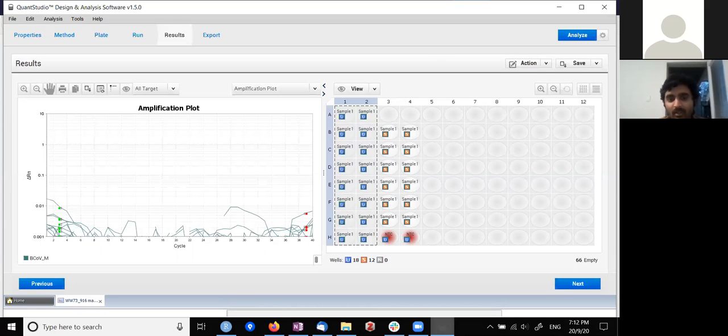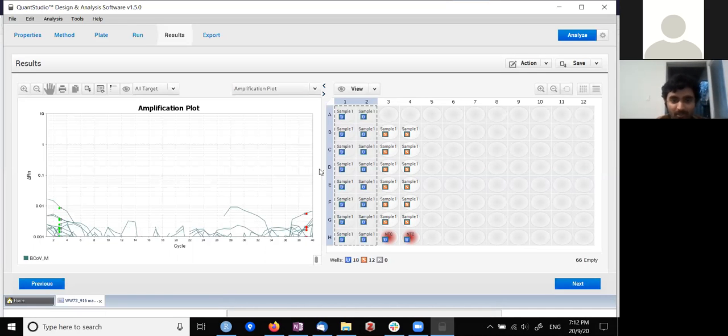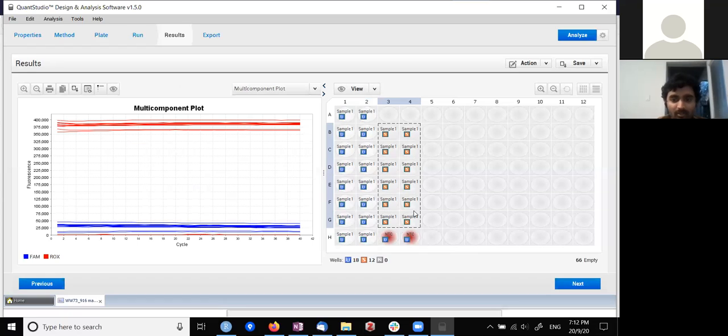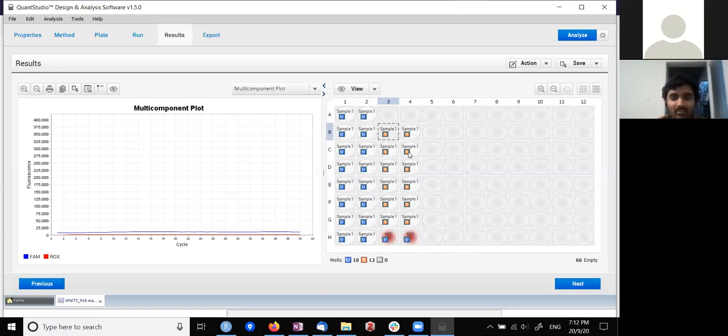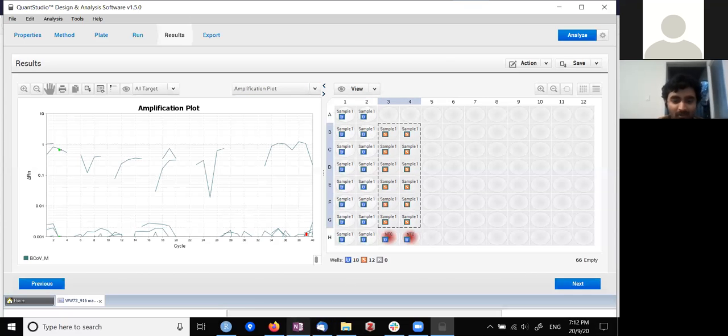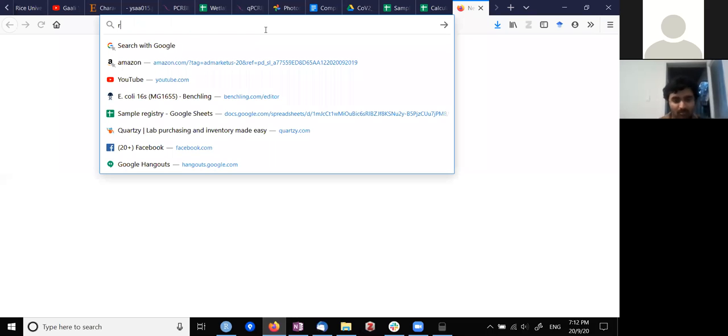Oh, this is the qPCR. Okay. Yeah, so with the qPCR, you don't see any amplification here. I generally check the raw data as well to make sure that the data analysis is right. Okay, so even the standards didn't amplify. So definitely there's something wrong, either she didn't add the probes or something.